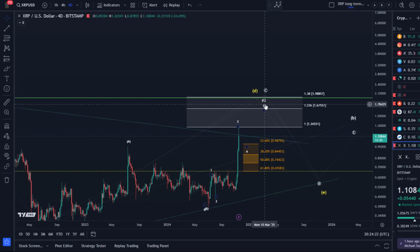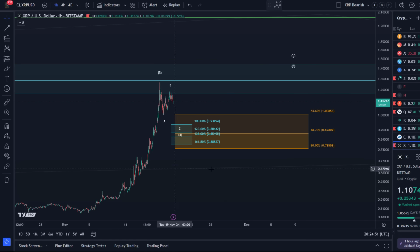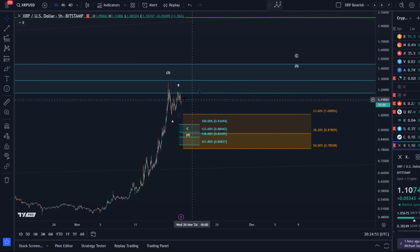But if this is a C wave to the upside on this time frame wave degree, it could be a diagonal. Therefore, this has to be the support area between 98 cents and 65. Now, this is a very wide, large support area, but it has to be because wave 4s can be deep. But there is a support area on the smaller time frame that we can watch, which is nearer to the current price and doesn't necessarily allow that much movement. So this is smaller. This is just for the immediate move up, and I'm just exploring if the buyers turn up here. It's between 78.5 cents and $1.